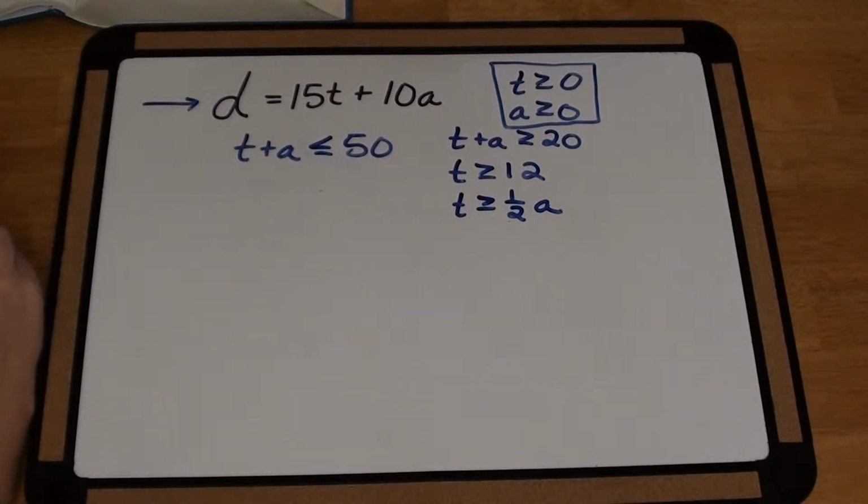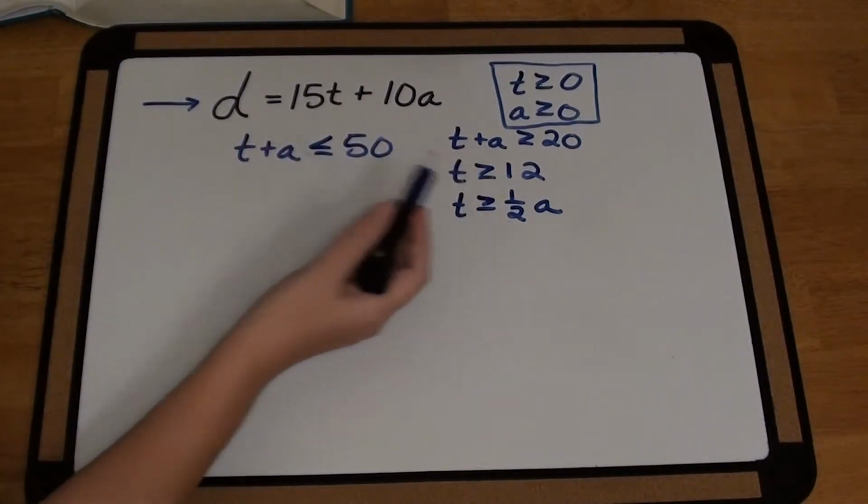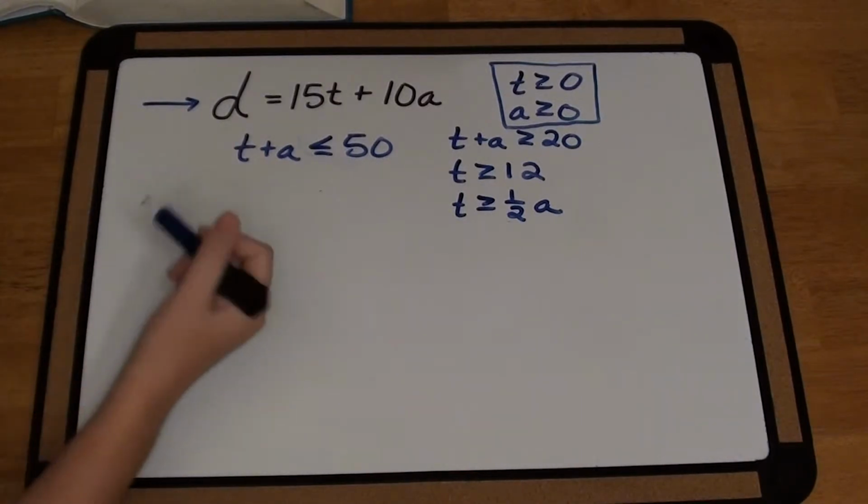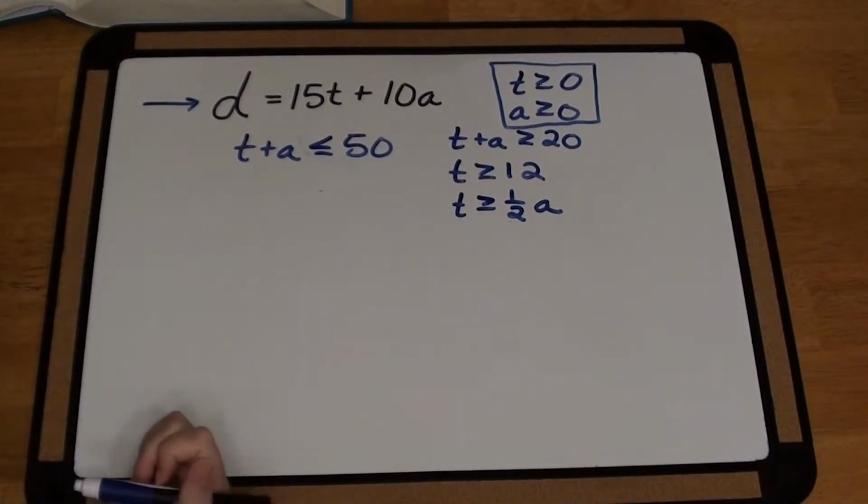We don't really want to do that. That equation has 3 things that we don't know. That makes it hard to solve. These have 2 things that we don't know: teachers and aides. And that's what we start focusing on.